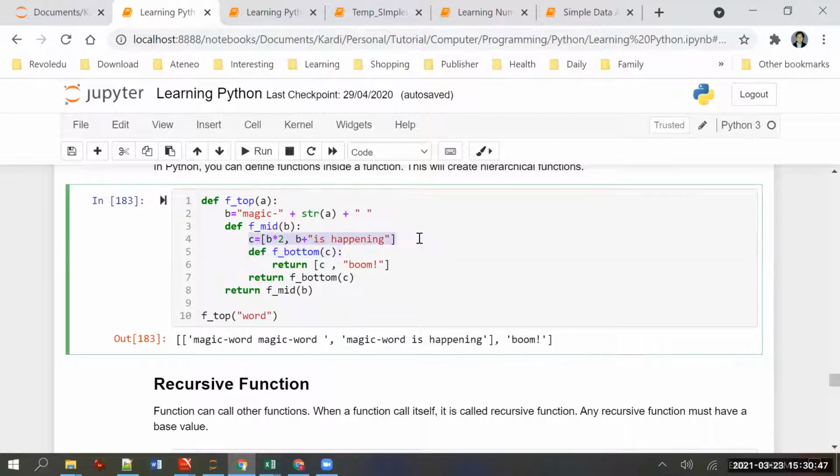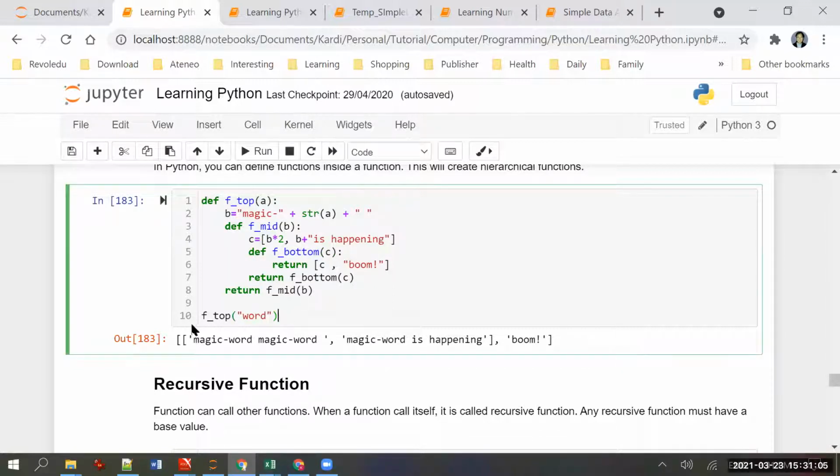Then it will create a list, and that list will be entered into the third function, fbottom, and then return. After that it returns fbottom, and then returns fmid.